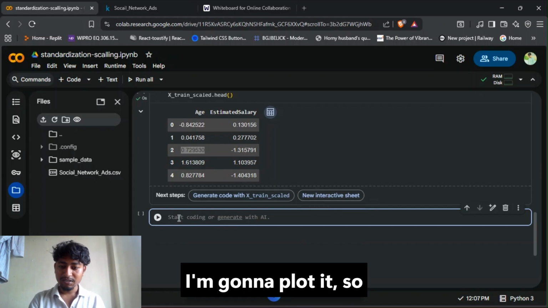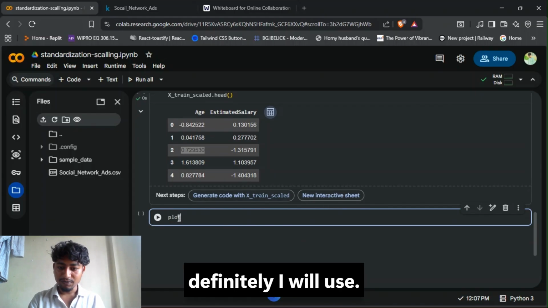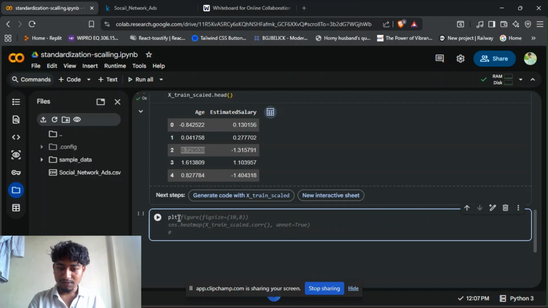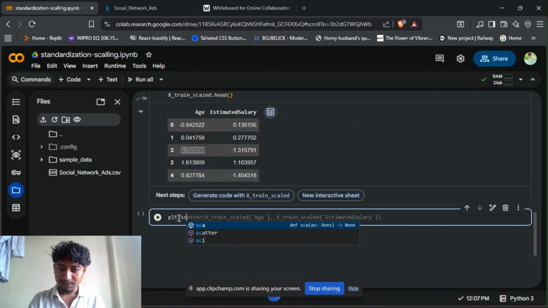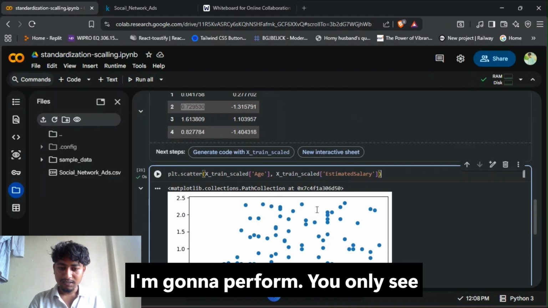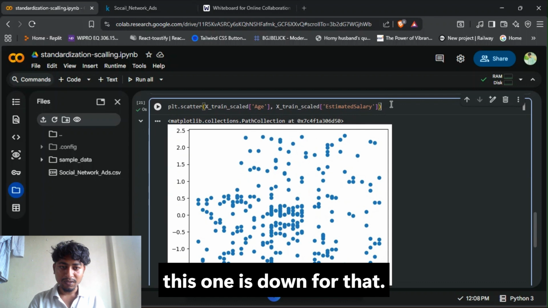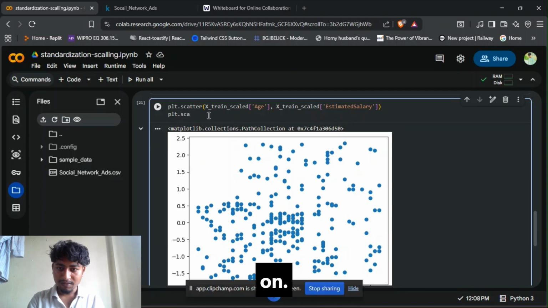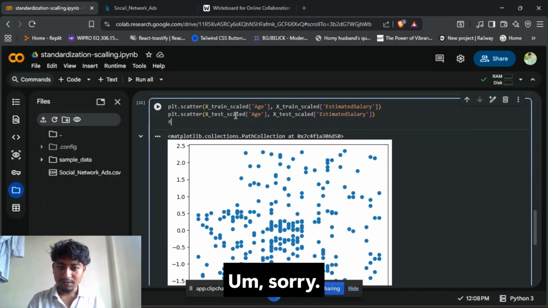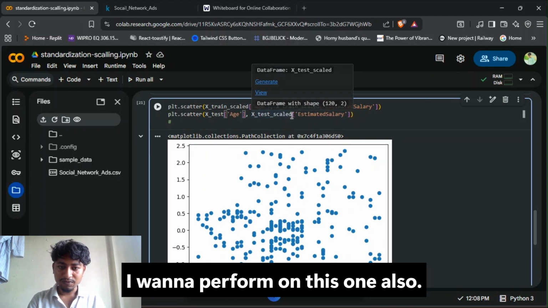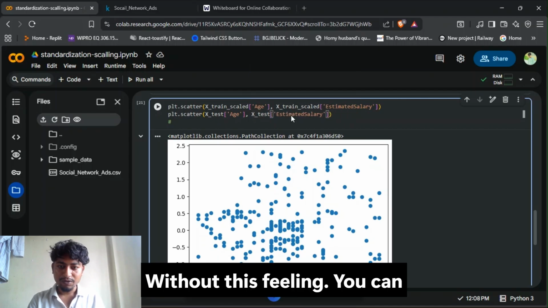I'm going to plot it, so I will use plt.scatter. I'm going to perform it on the scaled data, and I also want to perform it on the data without scaling.